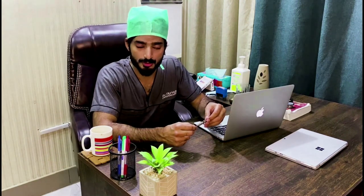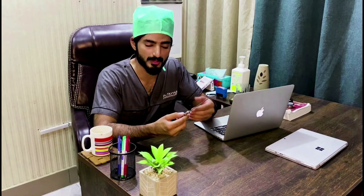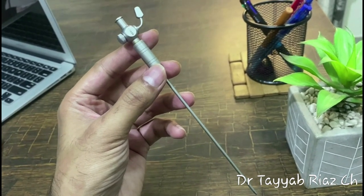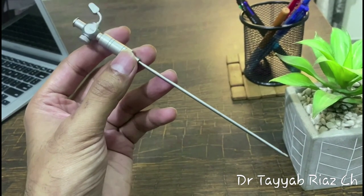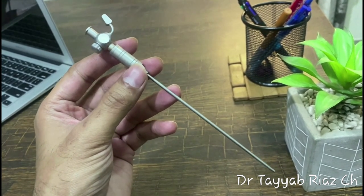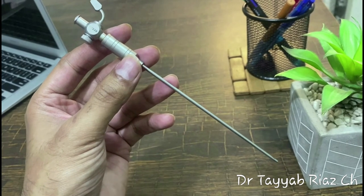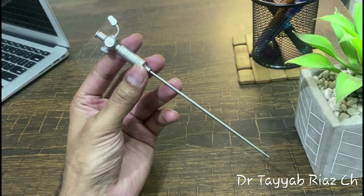Now I will show you in close-up the different parts of the Veress needle, how the different parts of this needle work, and I will also tell you the logic behind the working of this Veress needle. The Veress needle comes in three lengths: 8 cm, which is for pediatric patients, 12 cm, which is for adults having normal physique, and 18 cm, which is for obese patients and patients who are undergoing bariatric surgery. But the diameter of all these three lengths is the same, and that is 2 mm.